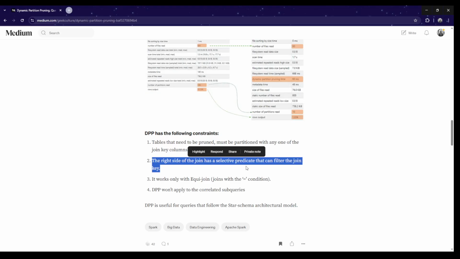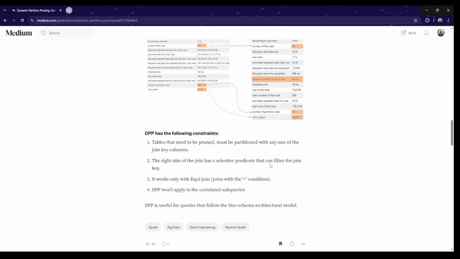And the right side of the join has a selective predicate that can filter the join key. That means the broadcast we are doing has a filter that can reduce the number of partitions that we have to read. And it works with equijoins.